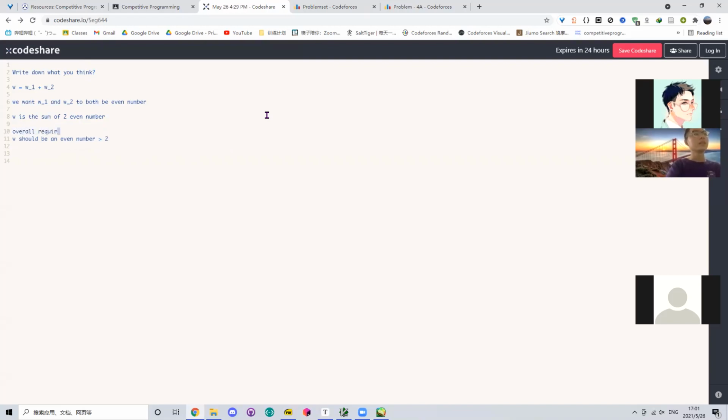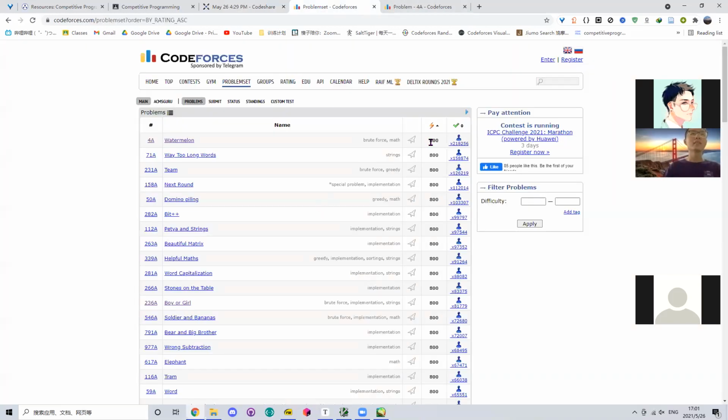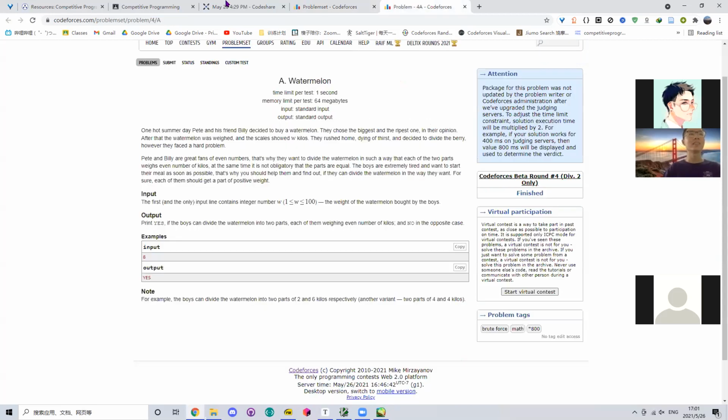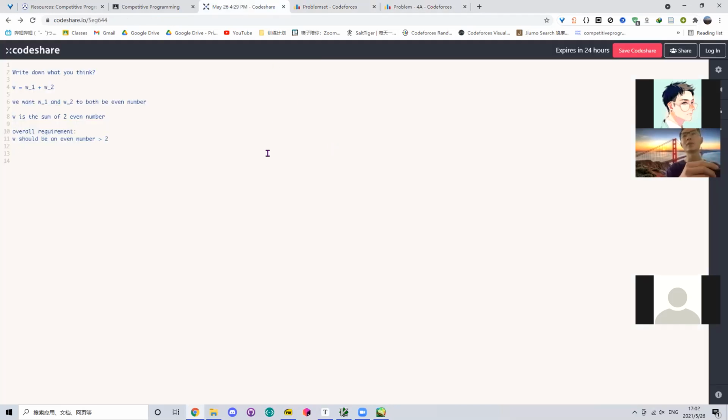And from the thinking process, this question is starting to implement it now. And this is 800, which is the first question in most competitions. You can just solve it now. So you are able to solve the first question in, I would say, half of the competitions. That's some good news. You're able to participate and solve a question now. Okay.